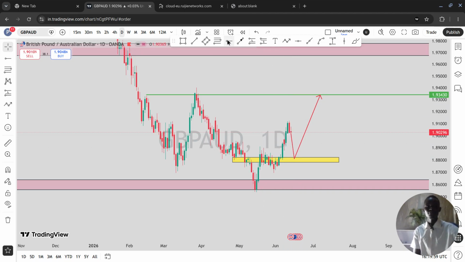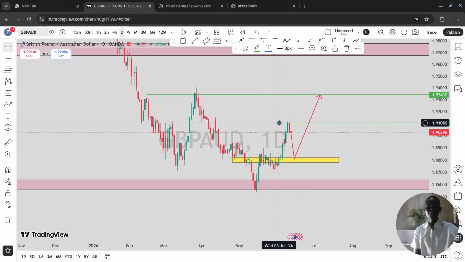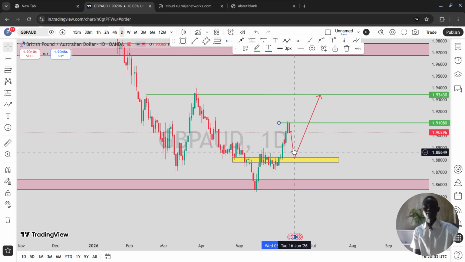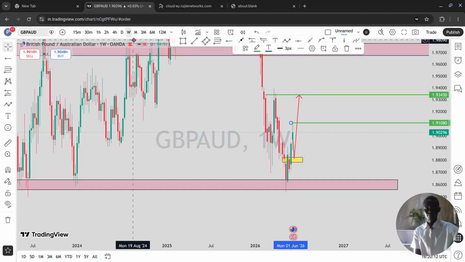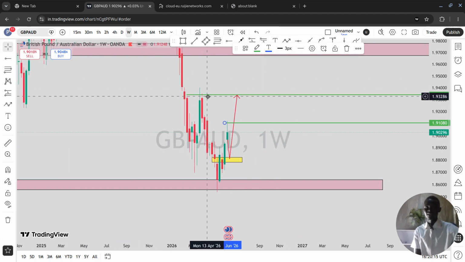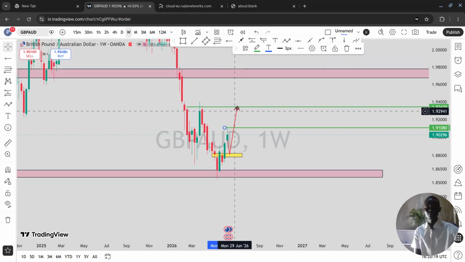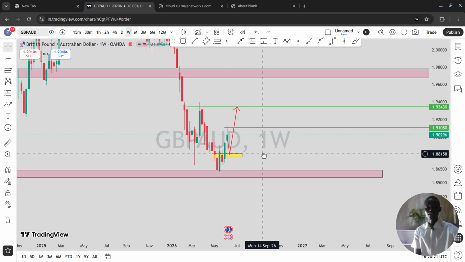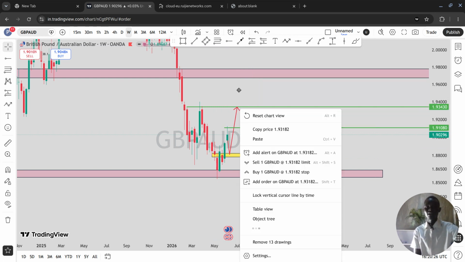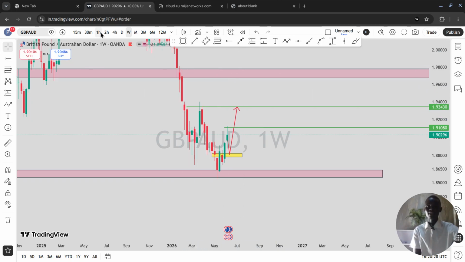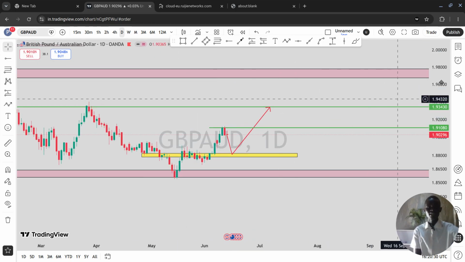My first TP is always going to be at 100% here. Then the rest of the profit I will take all out of here, because if I come to a weekly time frame, this zone looks pretty strong. This supply zone looks very strong. The market can easily just come and tap on it and then continue going to the downside. So if the market gets here, I will take all of my profits. And this only happens if the market does what I said, guys.